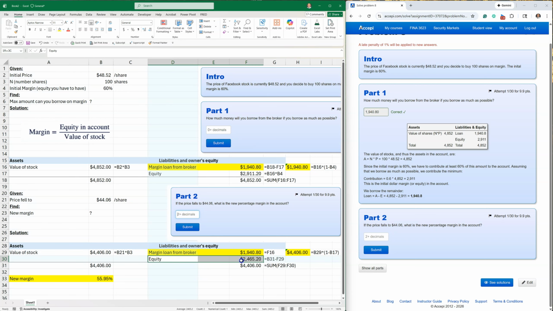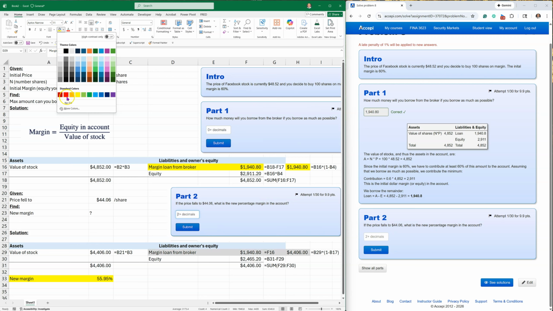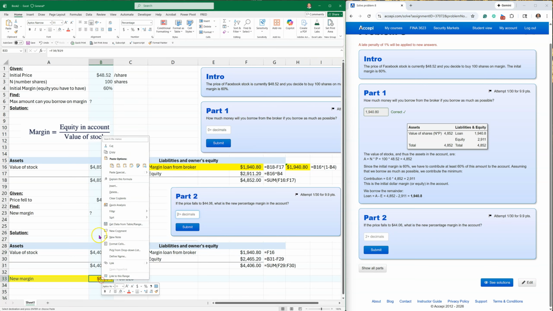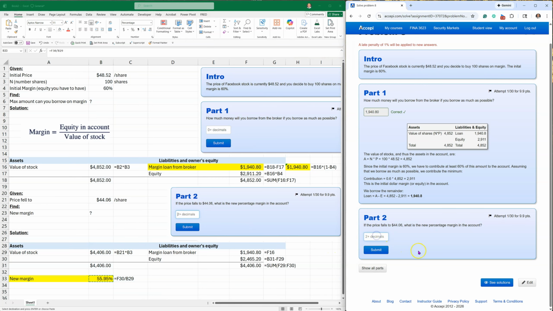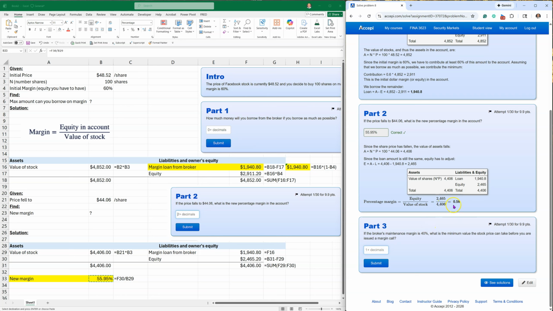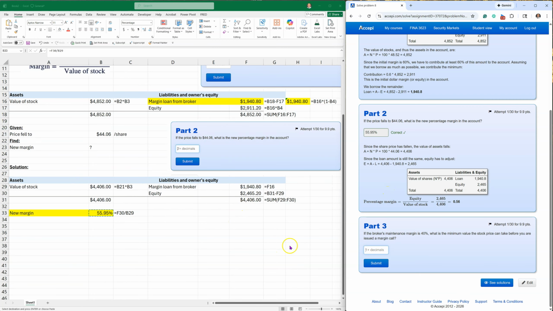Okay, so these are not yellow anymore, right? That's not the answer. So let me just go here and go no fill. We're going to get rid of that because that doesn't make sense. All right, so let me put the formula here. Let's take this and copy it, and we'll put it here. Now this might not want percent. Let's go ahead and submit it and see what happens. Okay, it took it. And we got 0.56, but it still took percent. That was nice, right?